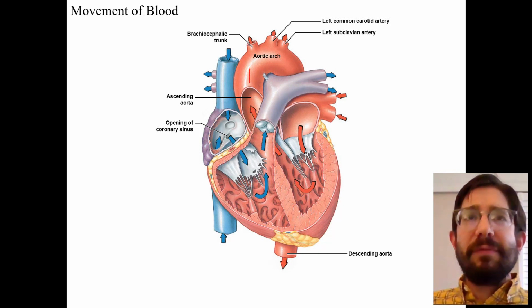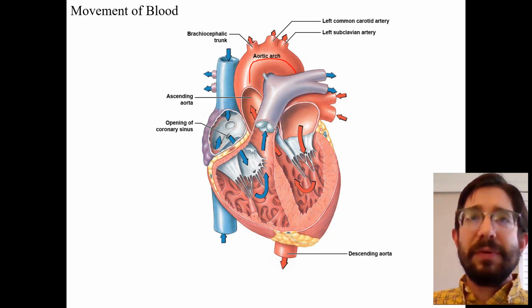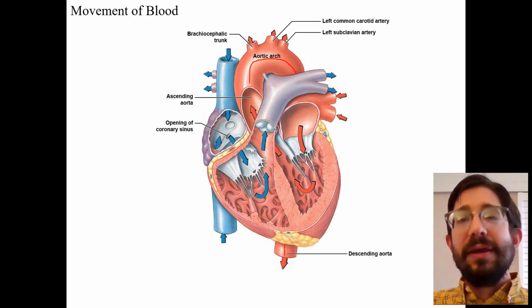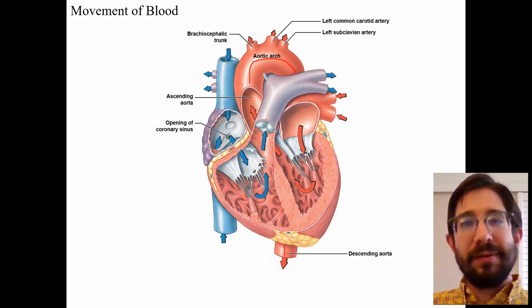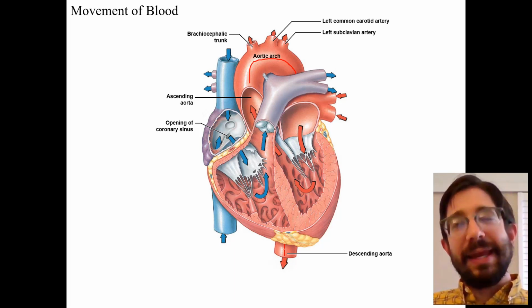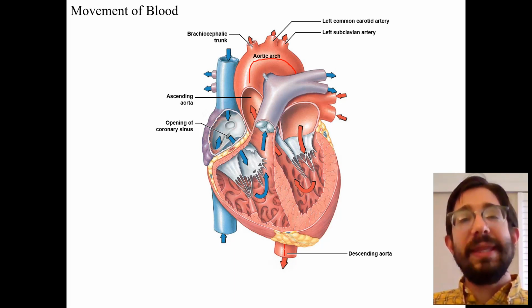And then the blood will travel through the aortic arch and then duck down behind the heart, which is now called the descending aorta. Now, in fact, the descending aorta, when it's in the thoracic cavity, is also referred to as the thoracic aorta. And when the descending aorta continues to drop down into the abdomen, it's often referred to as the abdominal aorta. In fact, maybe more often, it's called the thoracic aorta and abdominal aorta. But you want to know these different names.